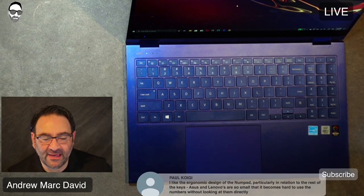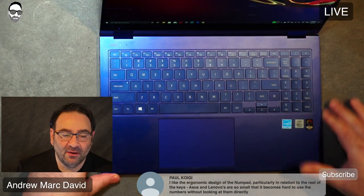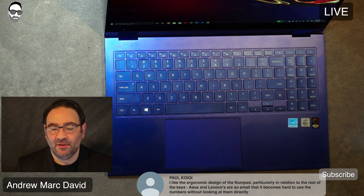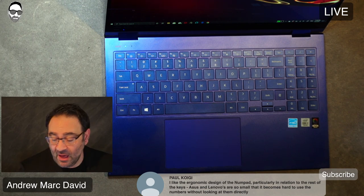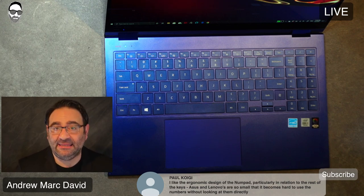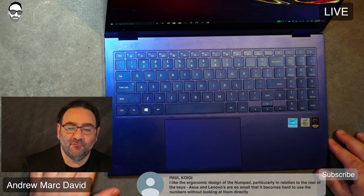I like, Paul saying, I like the ergonomic design of the numpad, which of course you see here. In relation to the rest of the keys, Asus and Lenovo's are so small that it becomes hard to use the numbers without looking at them directly. Good point, Paul. I don't use it that much. I'm not really a number cruncher's guy, but I do see the utility, the value in it, and I like the placement is good.